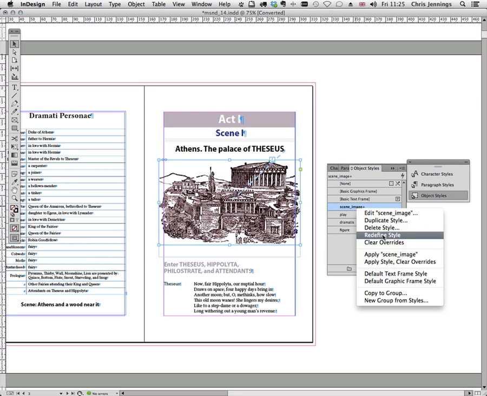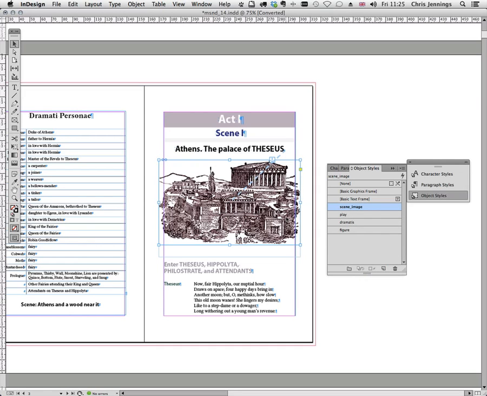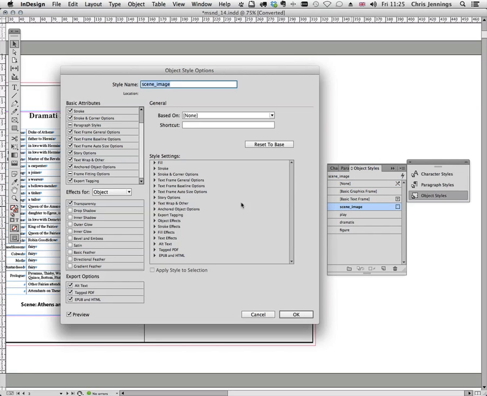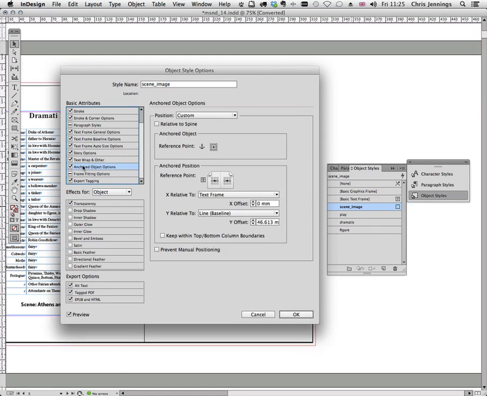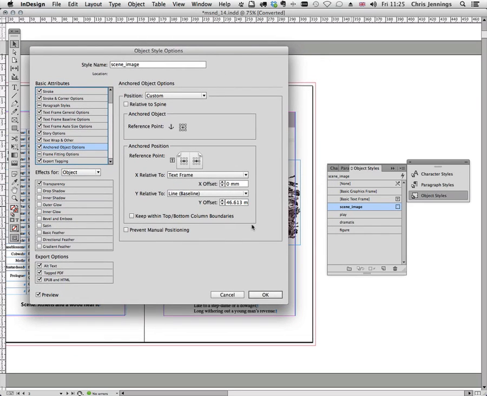This will redefine the style based on my settings. There it is. Now the object style that I've created includes, under the anchored object options, a Y offset of 46.613 millimeters. I can leave that as it is, or adjust it however I like.